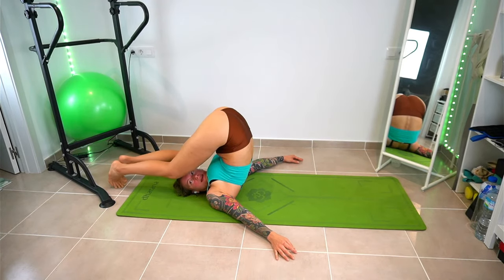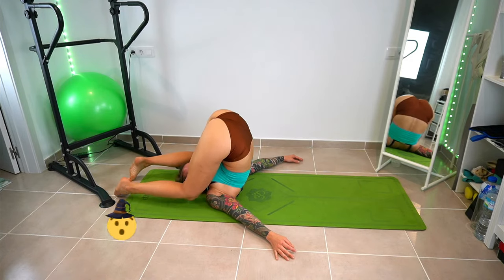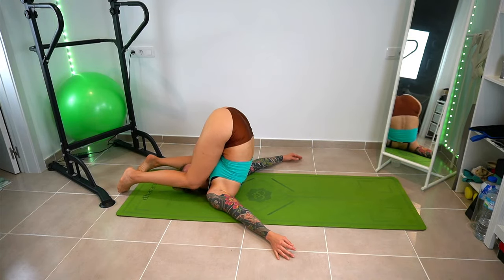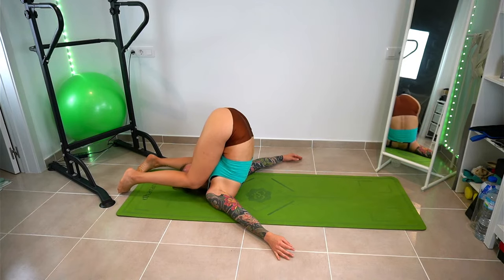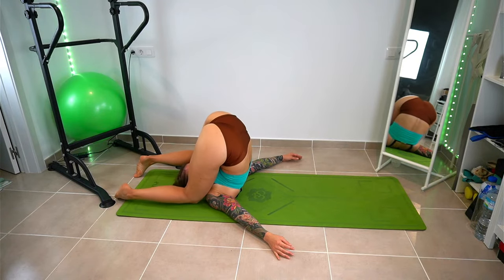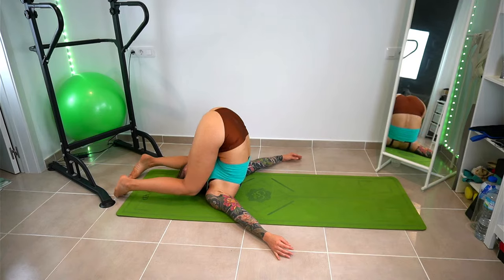Now, bend those legs and tap the knee down on one side and then on the other. And this is also a very nice shoulder stretch for me. I don't know about you. You might feel that differently. Tap down and down. Let's stay on one side. And on the other side.